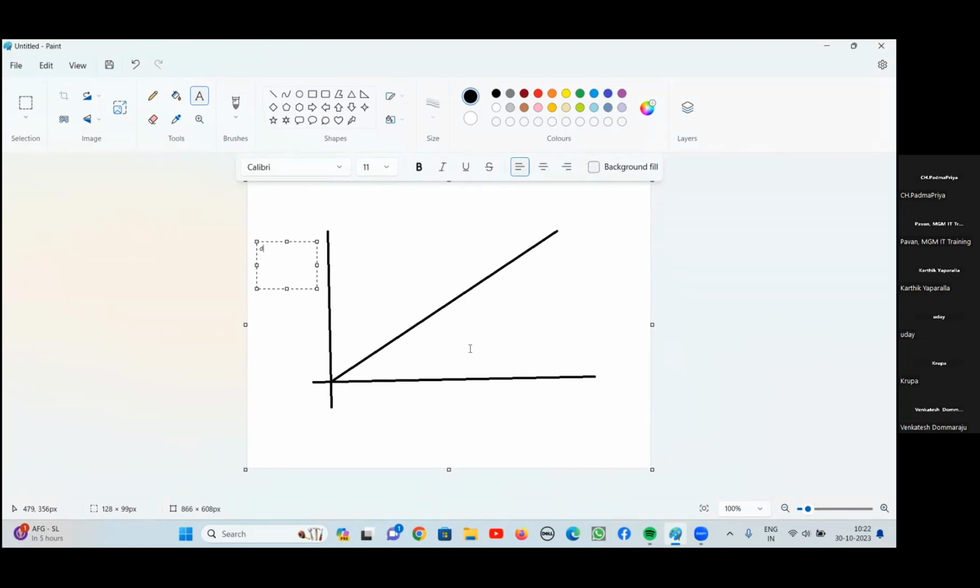Represent time on the x-axis. Just give us time or elapsed time. Okay, time duration. Technically that is called elapsed time. Okay, sir. Good job, Padmapriya. Okay, I'm stopping your screen share.